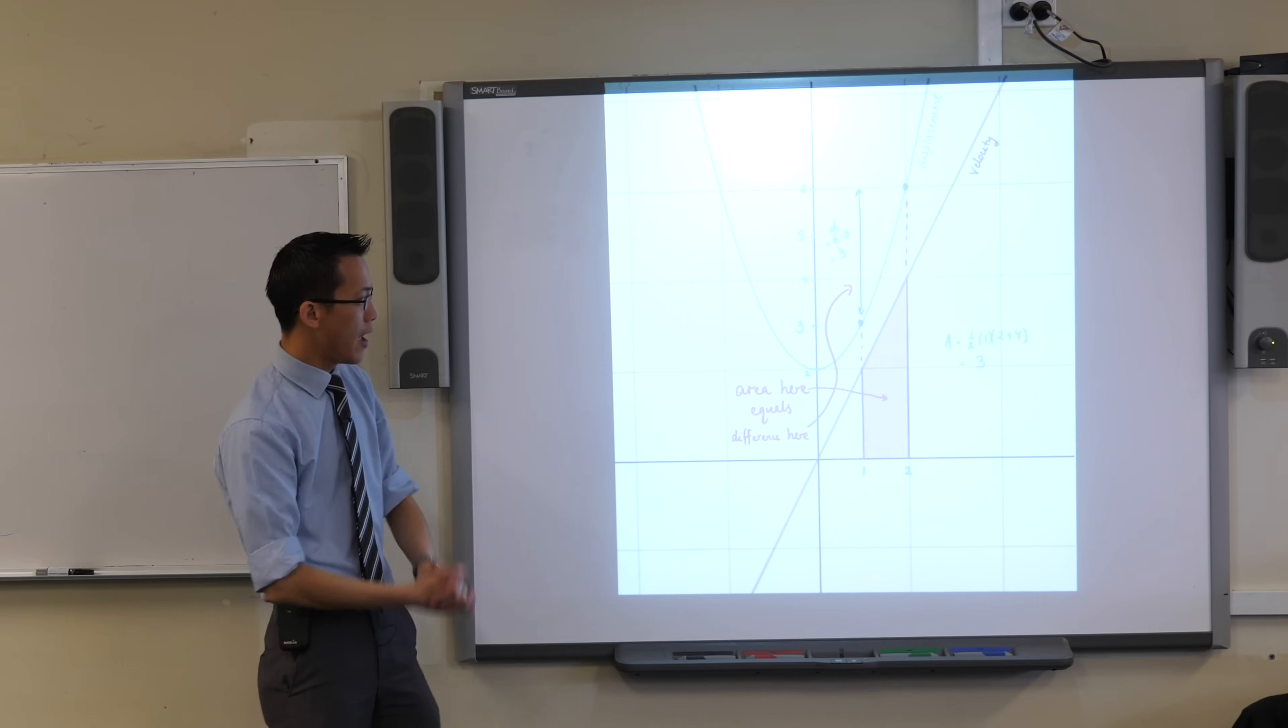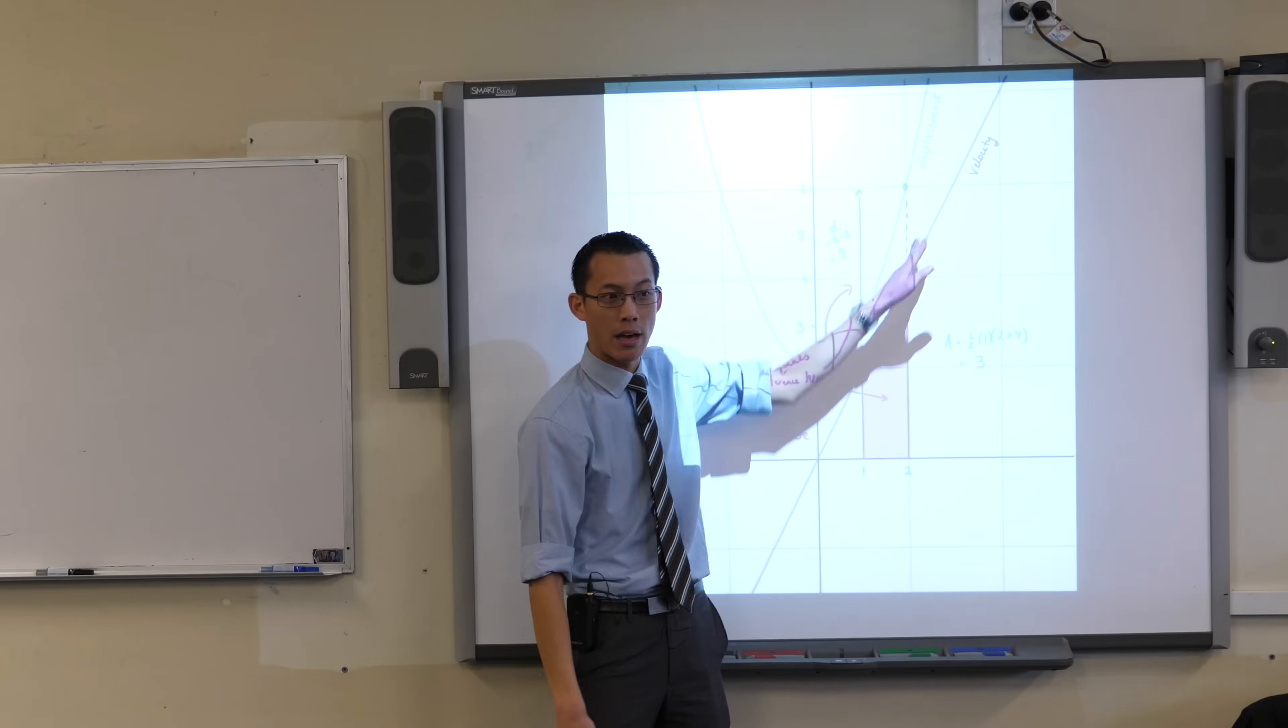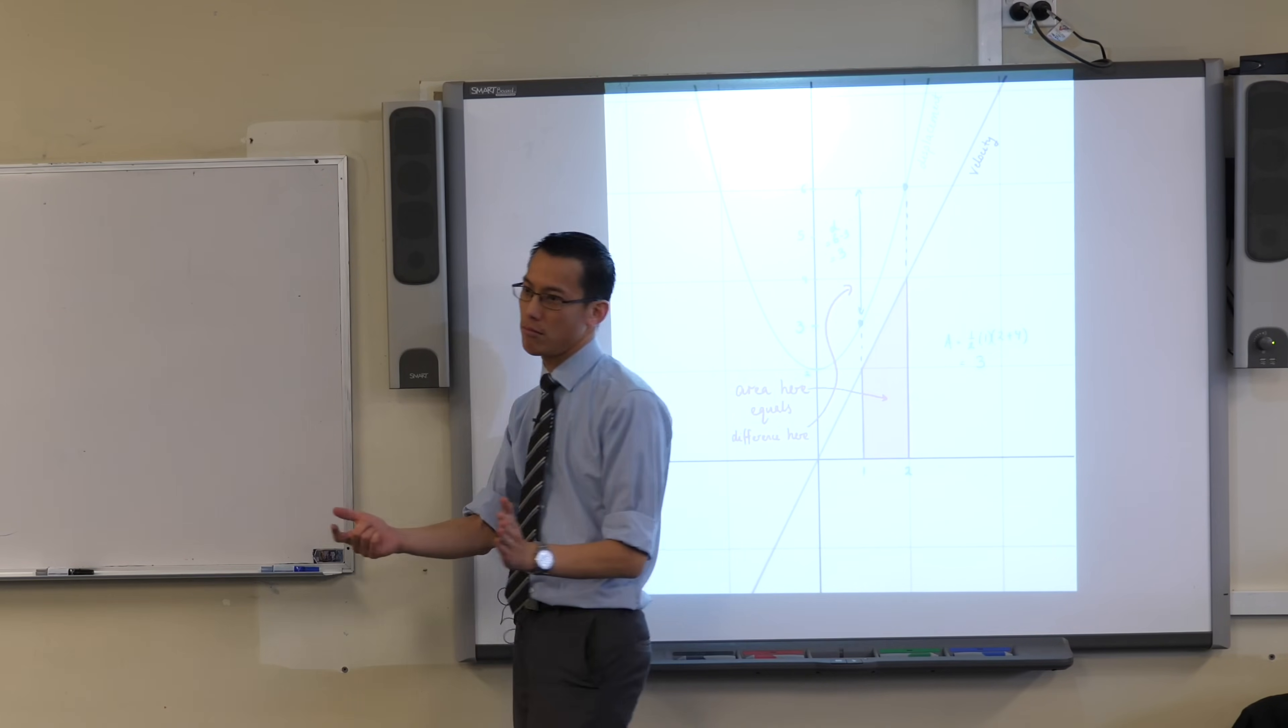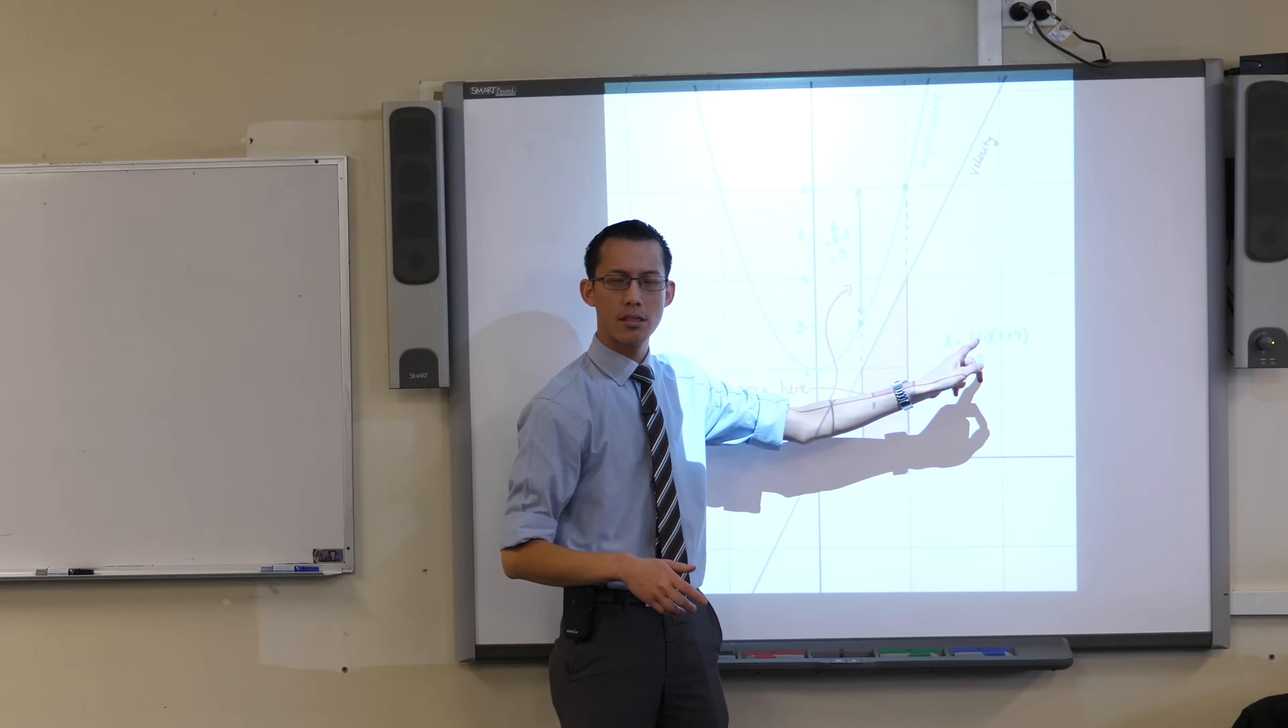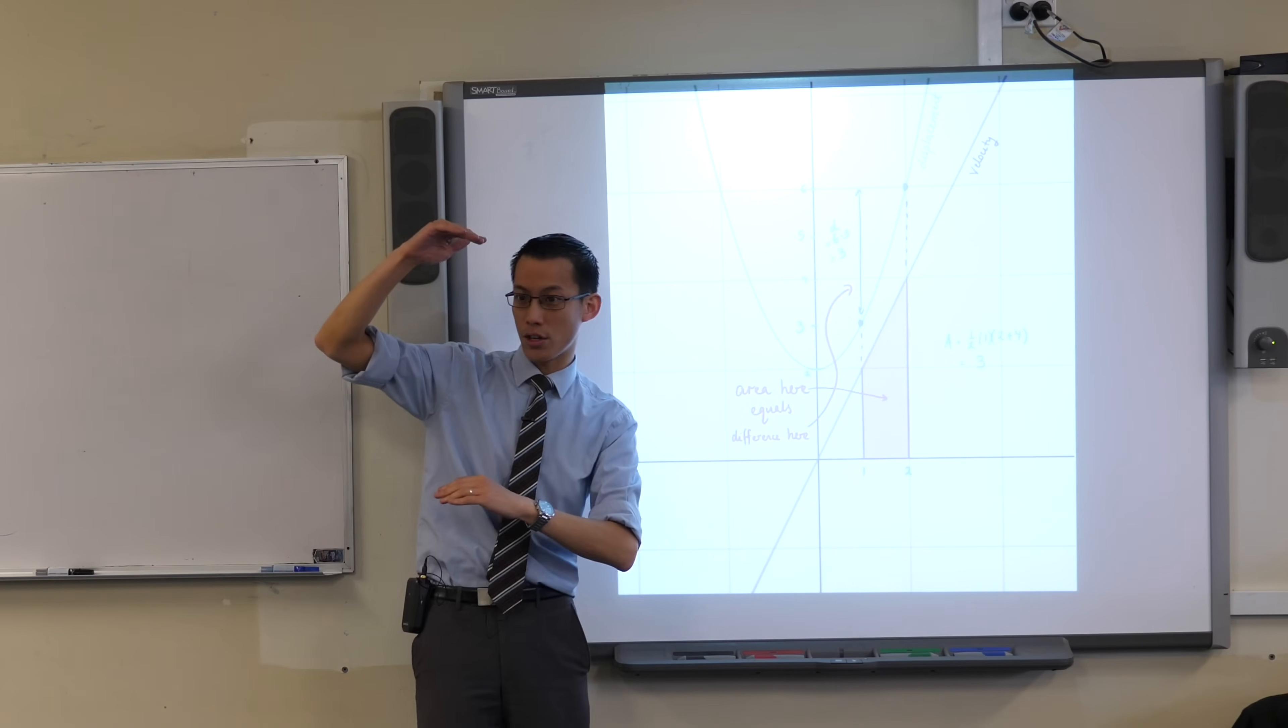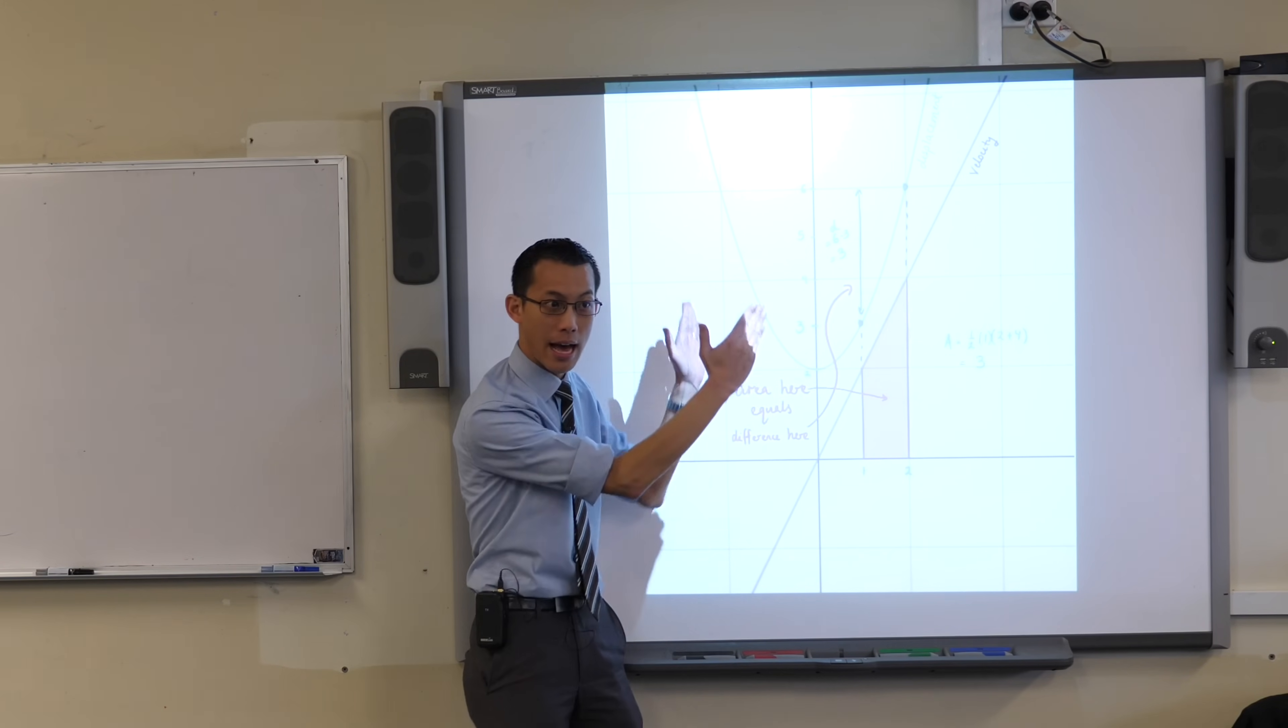So for example, have a look at this one. Here's my velocity graph between time 1 time 2, okay? I've chosen a very simple example, so my velocity graph is just a straight line. So if you have a look at the area underneath the graph, what's this purple shape? It's a trapezium, which means that its area is half times H, that's the height of the trapezium, times the sum of the two parallel sides.